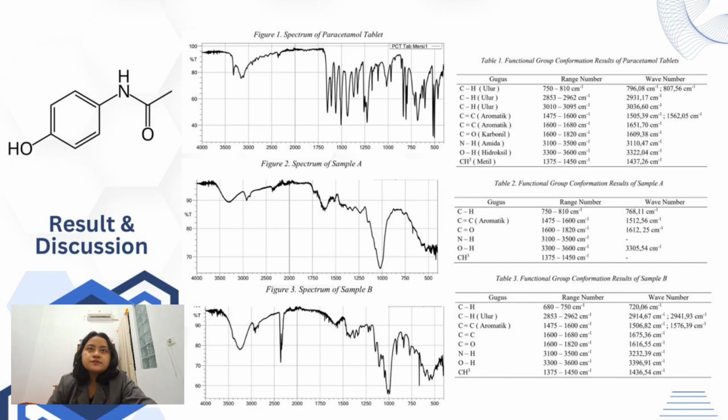According to previous studies, we used as references the study by Nakaran in 2016 and Permatasari et al. in 2022. Paracetamol typically shows absorption around 3,300 inverse centimeter for hydroxyl, 1,600 until 1,700 inverse centimeter for C=O, and 3,286 inverse centimeter for amide groups, which match with our findings.